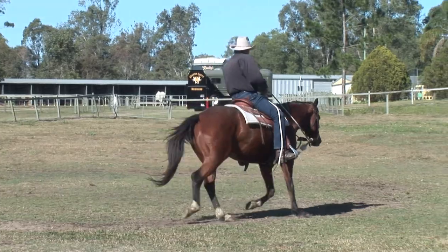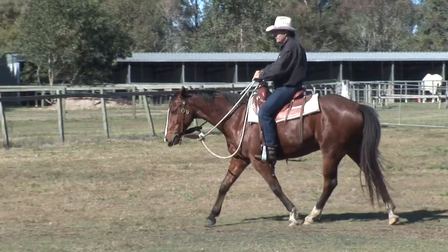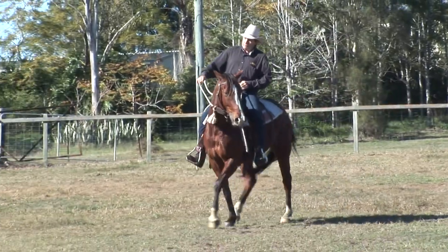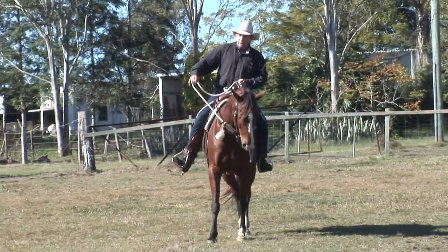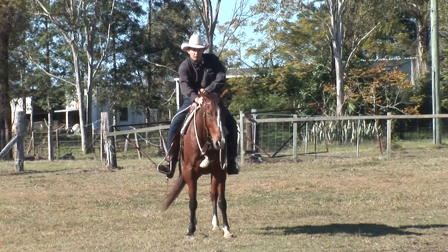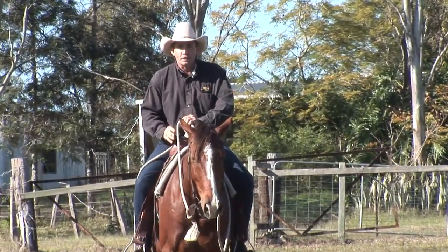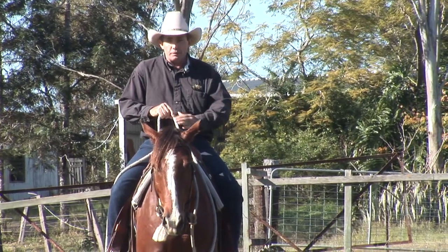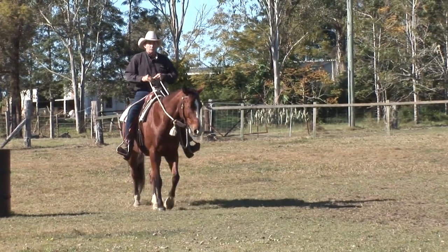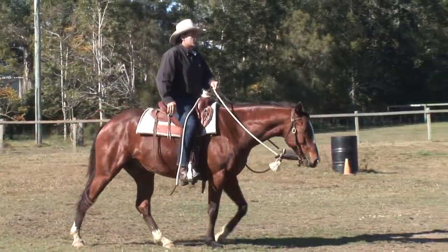Now, if you have real trouble getting your horse to go out to the side there and he really resists, which some do, you might have to do something like this. Push it out to the side and let your horse come down to a stop. So you really emphasize the stop, the release part. Sometimes they don't see the release, so we've got to put like a big neon flashing sign on it. So you sideways off the circle and give them a stop. If you've got an impulsive horse, or a horse who's losing a bit of rhythm, losing that impulsion, that also might work for them.